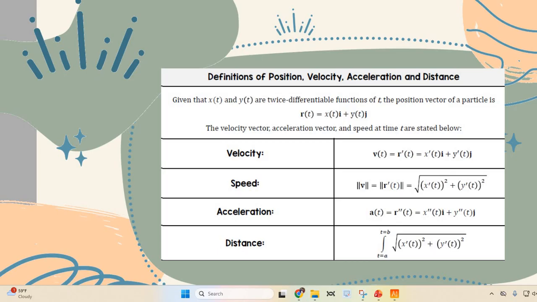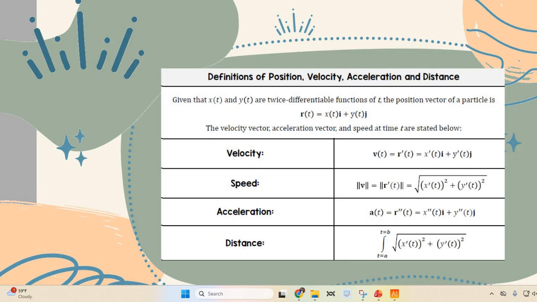Because velocity in this case is, again, we're defining a vector, or in other words, a two-part thing. We have an x component and a y component. So notice that v of t still has two components. It's still going to be a velocity or a vector defined function. However, distance we do not want as a vector defined function. We want it as an actual number.